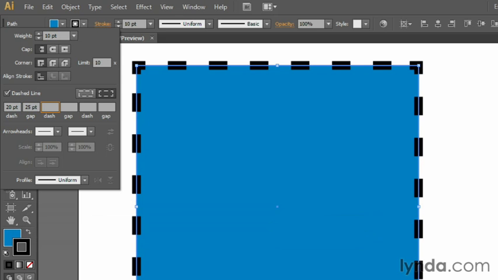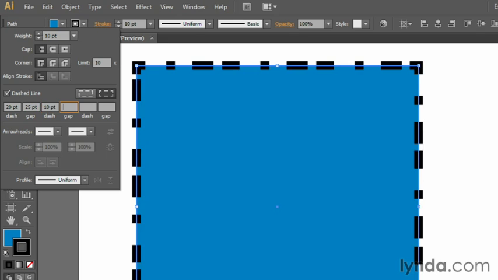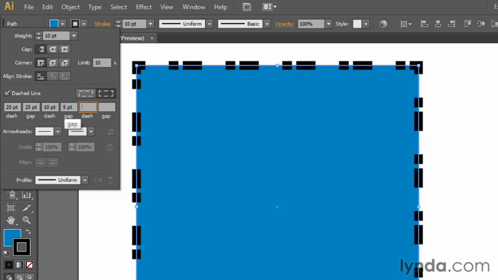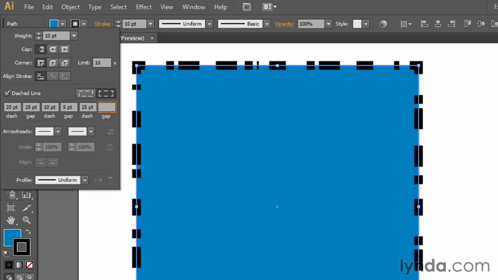next box. You'll notice as I tab over, Illustrator gives me a live preview on my artboard of the changes that I'm making. So in this case, if I wanted to make the next dash only 10 points and press the Tab key, you can see that small 10-point dash is right here. The next gap, let's shrink that down to 5 points. Then the next dash, let's do 25 points. And then the next gap, let's make that 5 points again.